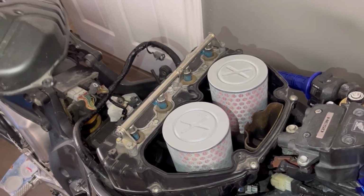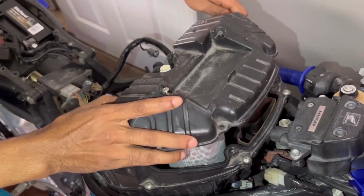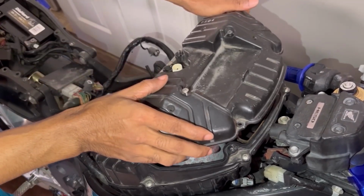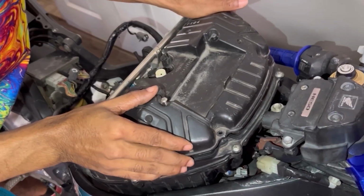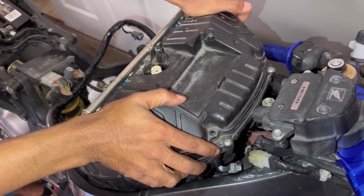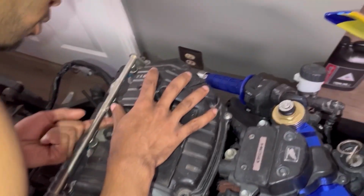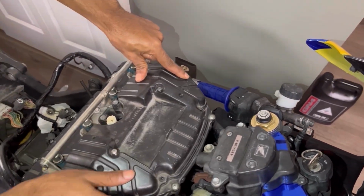Now we grab this top part here. Let me make sure the air filters are, yeah, those suckers are good. This is what compresses the air filters down. Oh, I see. So they don't move. See what's going on here. There we go. Perfect. Nice and smooth.